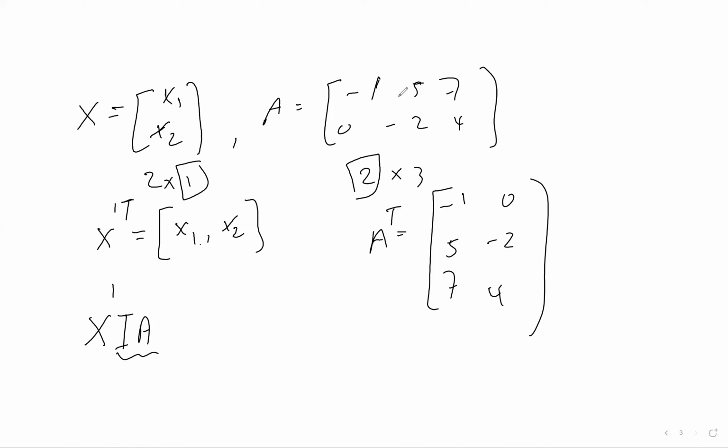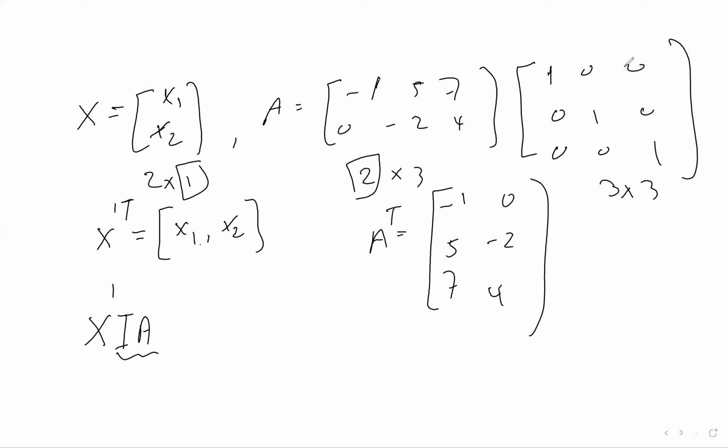Just remember, when you're multiplying this, because this is 2 by 3, if you use, let's say, a 3 by 3 identity with 1, 0, 0, 0, 1, 0, 0, 0, 1, it's still not going to work, but it is always good when you have 2 by 2. So that's what you need to do. Even though with this one you can do this operation, there is a product.